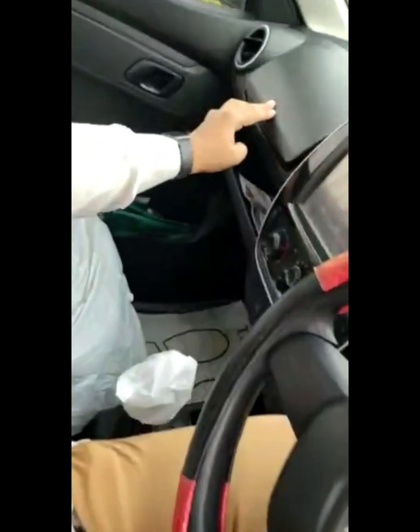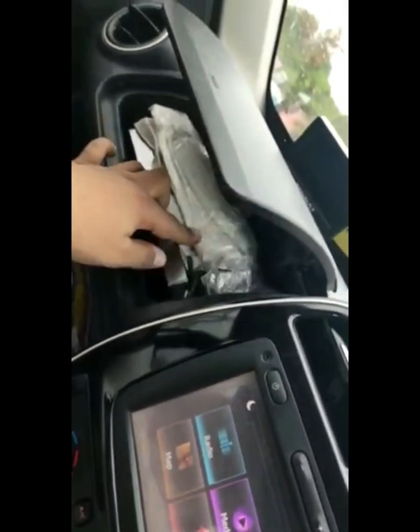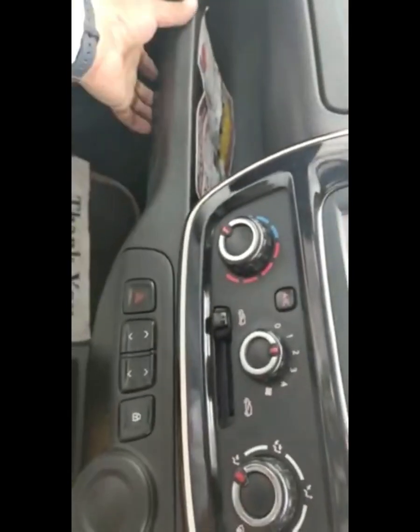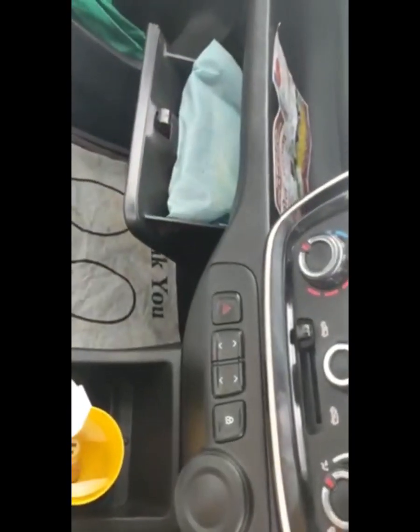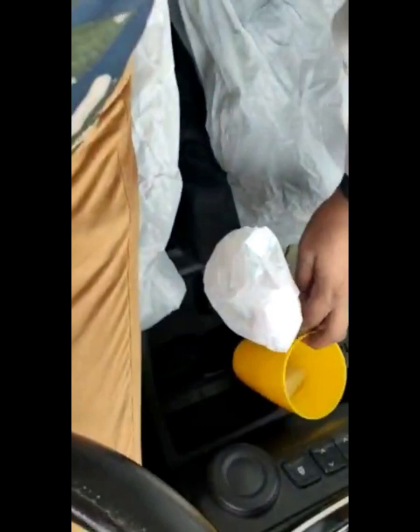On the front you don't have a conventional cool glove box, but you do have ample space management where you can keep regular stuff on that side, and if you have something more you can keep it below. Space — 10 out of 10 to Renault Kwid for space management.